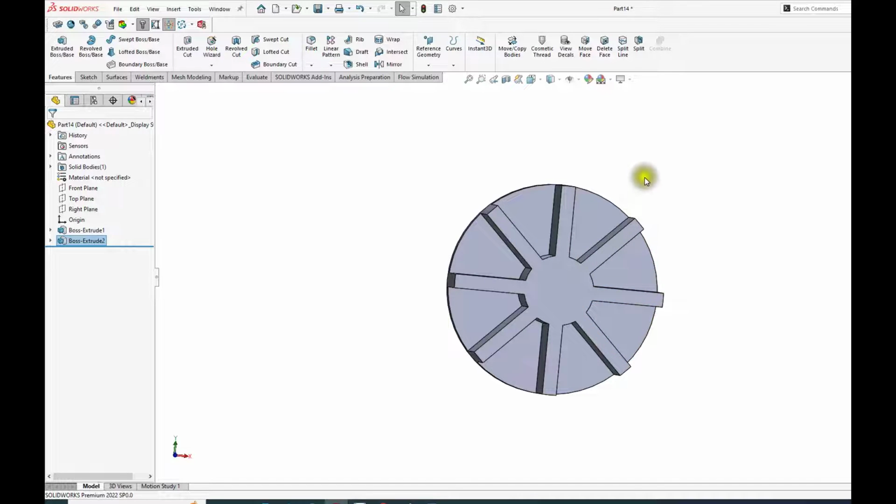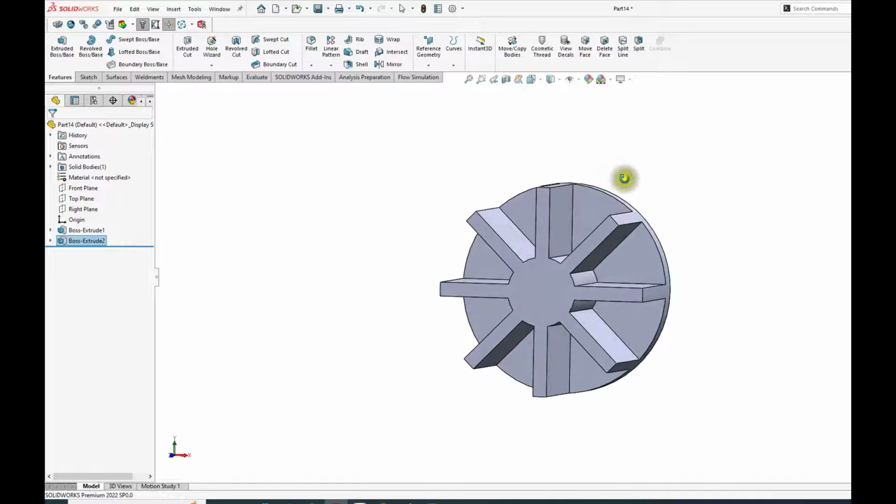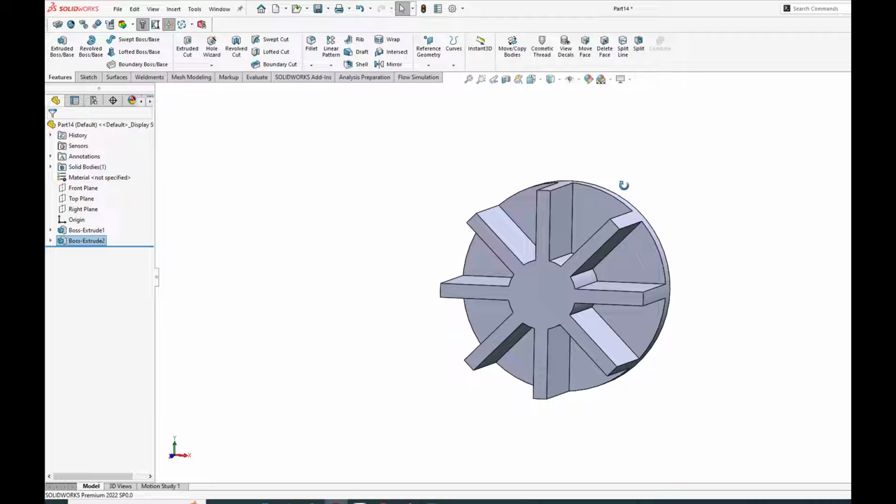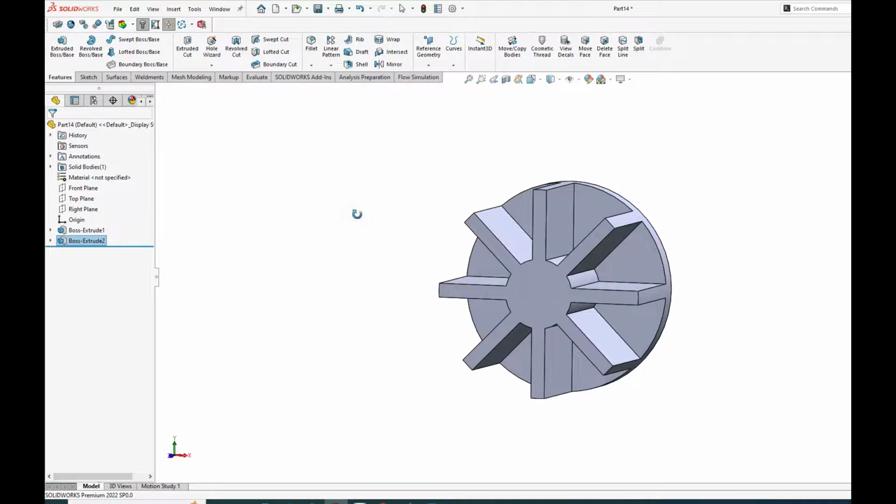Now the next part is, depending on whether you're gonna be doing flow simulation or not, you need this. For 3D printing you don't need it, but since we're gonna be doing a lot of flow simulation, we want what is called the rotating region.